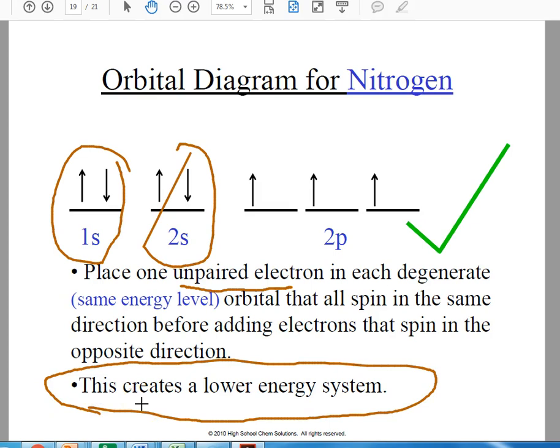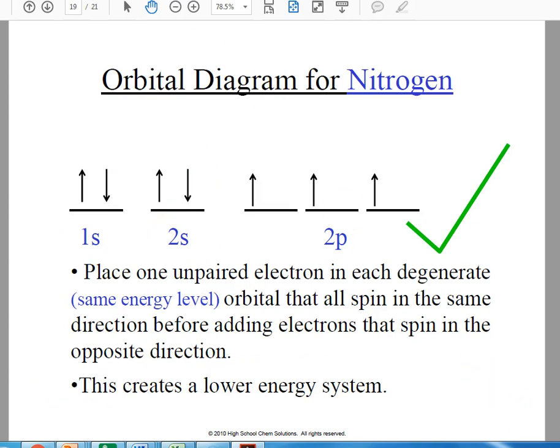Okay, just think about it. You do not want to share a room with your brother if there's an extra room in the house. You're going to spread out. Okay, same thing with electrons. I don't know, maybe you like your brother. But electrons are all negative. They don't want to be in a space together if they can avoid it. So they're going to spread out if there's more rooms available, like in the p and the d and the f orbitals.